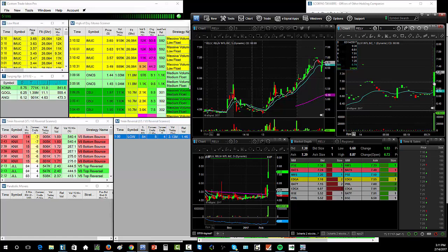But of course, in this candle, it popped up to 791. So imagine that 5,000 share starter position from 680. Maybe I would have doubled at 7 and had 10,000 shares. That could have been a $5,000, $6,000, $7,000 winner right in the first minute. But I missed it. And this also goes to show that these setups will run with or without me. If I'm not part of it, it's going to go. If I'm away for the day or I'm just not trading for the day, these will still break out without me. They'll just continue to run and I'll miss the opportunity.